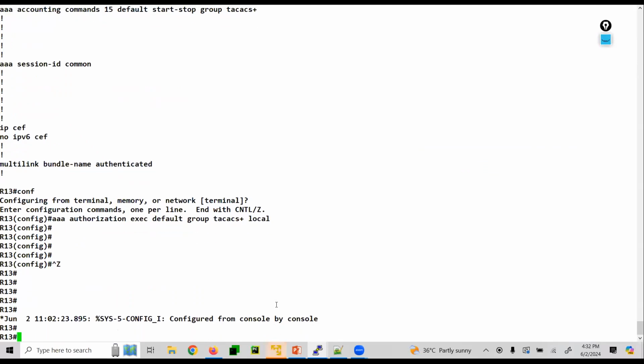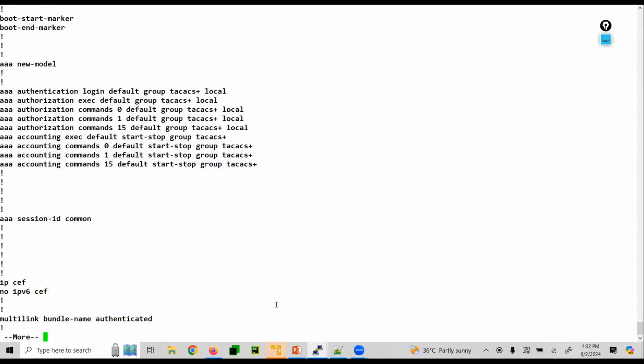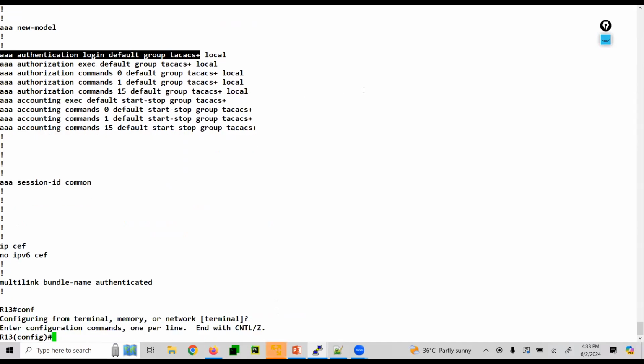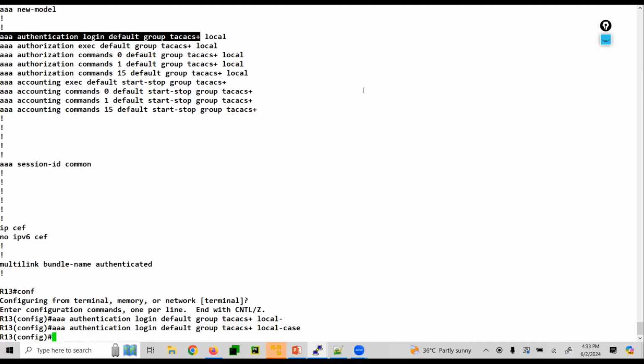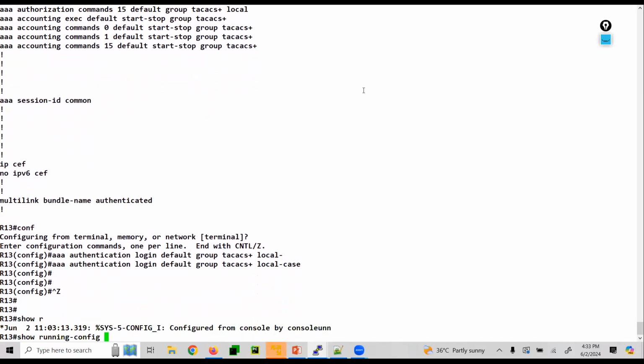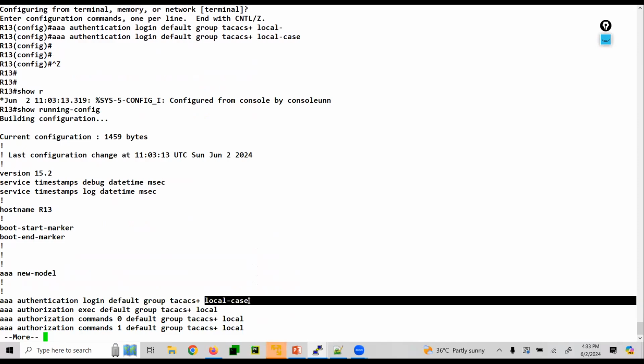One more thing I want to show you before we move to the next configuration. We configure the authentication, so instead of local, we can use a keyword local-case. If I do a show run, you can see that instead of using the local keyword after TACACS, we can use local-case.